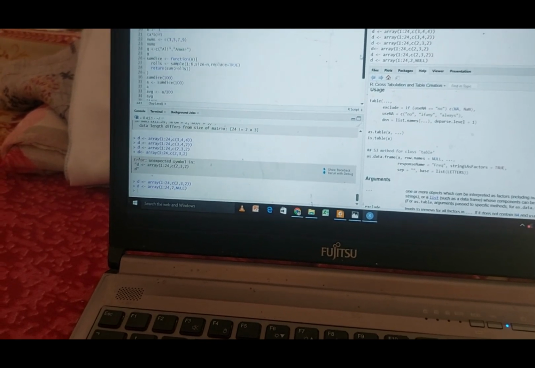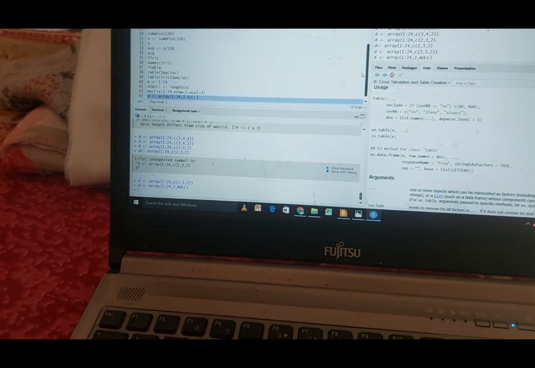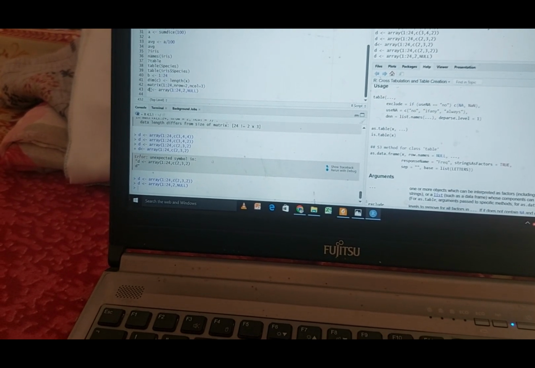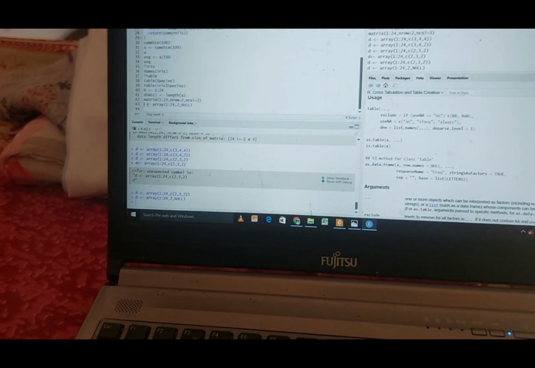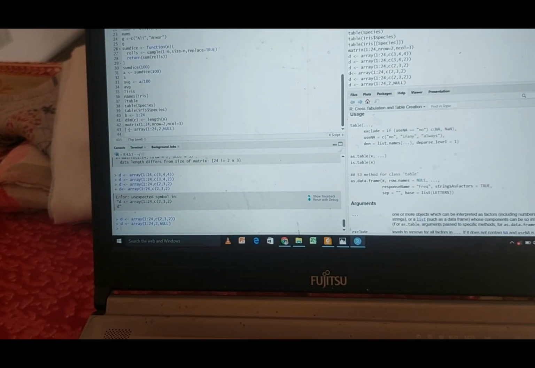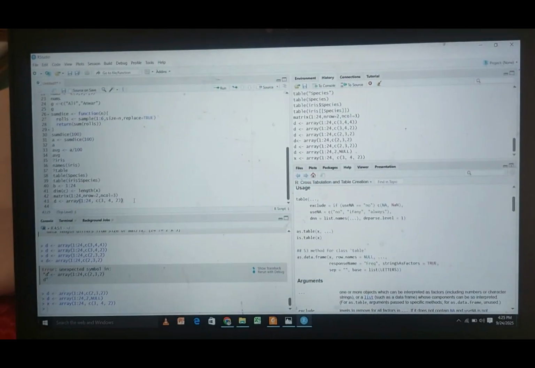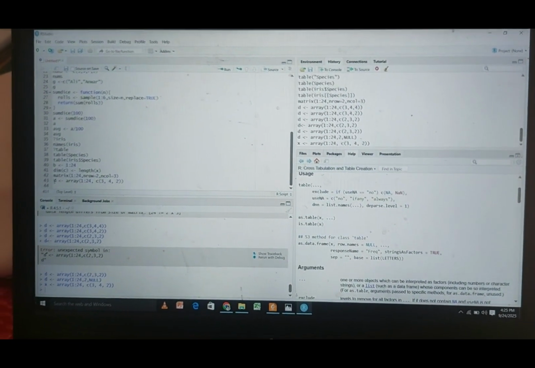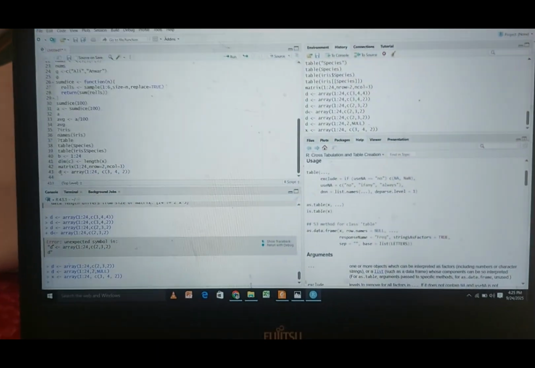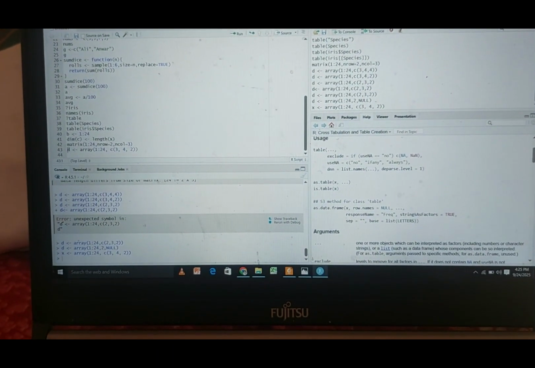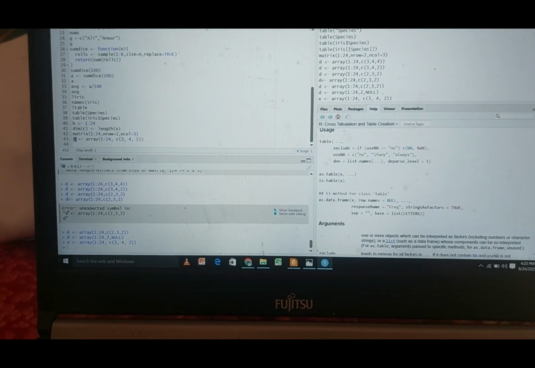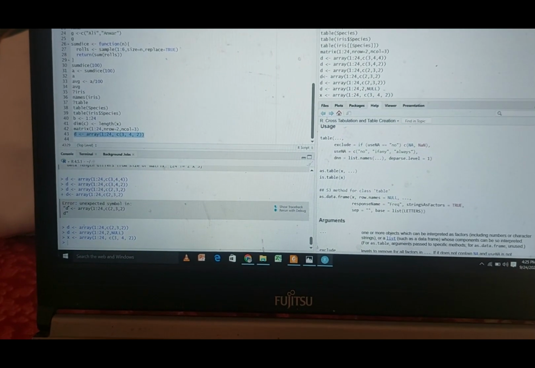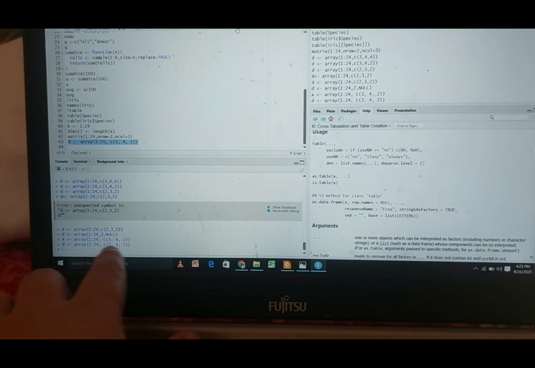I don't know what is happening over here. I should assign this array again to the variable d. When I run it, it just shows this thing.